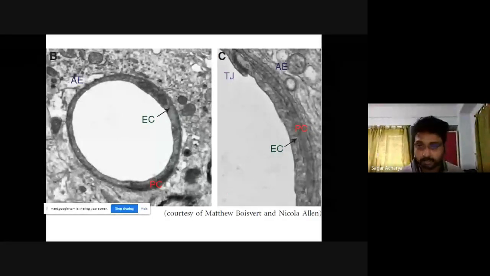So there are two implications. That means it has a huge number of ramifications among these capillaries. So it needs a huge number of blood vessels and capillaries through which gaseous exchange can take place, nutrients can enter the brain, and waste products can get out of the brain. So this is the one part.